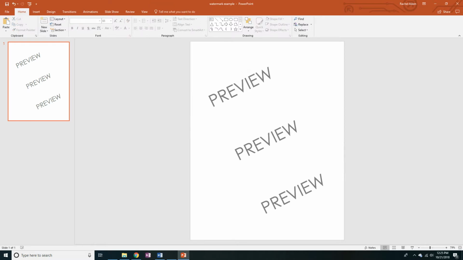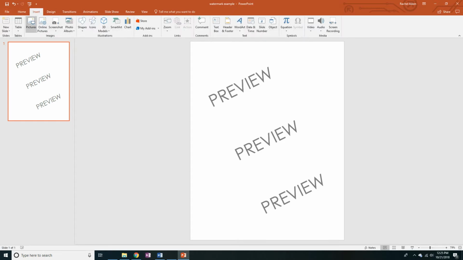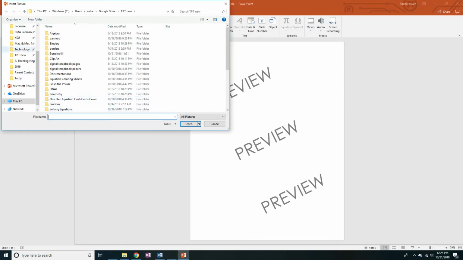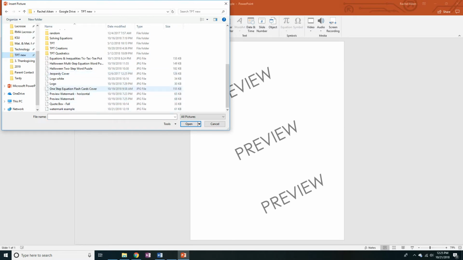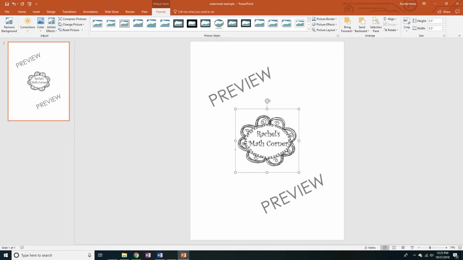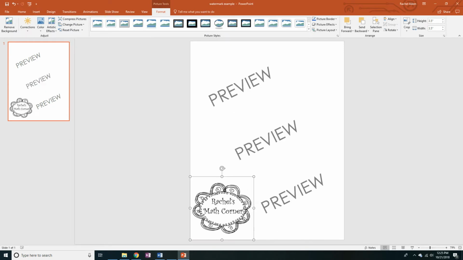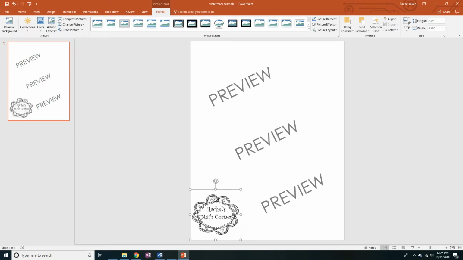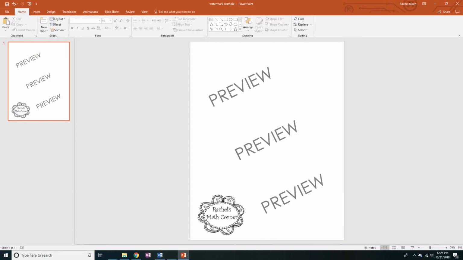And then one last thing that I like to add, I always put my logo in the bottom. I already have a picture made for that, but you could also just create a picture of your own or type in your name right here. So I'm going to insert that. I insert picture. I already have a logo. So I'm going to go down to that logo right here, Rachel's Math Corner. I'm just going to put that down here, maybe shrink it a little bit. I don't want it to be too big in everybody's face, but enough so that it's like, okay, this is the preview and this is my Teachers Pay Teachers, trying to throw my name out there wherever I can.